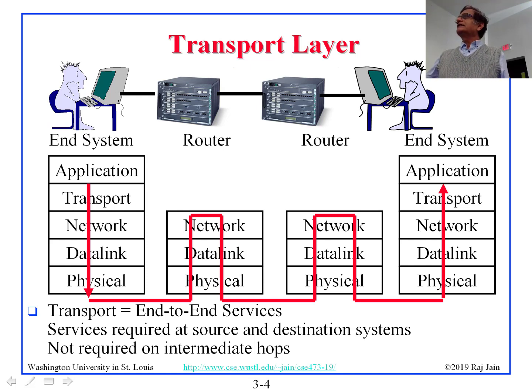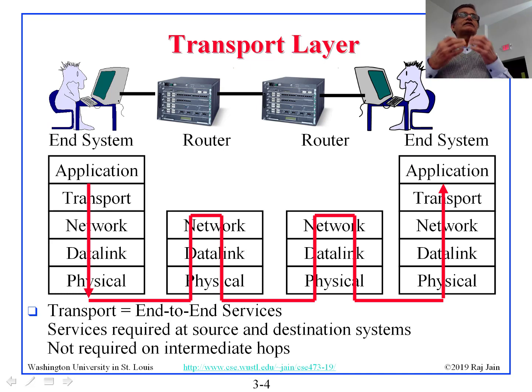Basically, the application data is just inside. Outside the application is transport. Outside the transport is the network and so on and so forth. So the physical layer header comes in. The physical layer looks at those 5 headers and decides what to do with this. It takes out its header and then gives the packet to the data link.